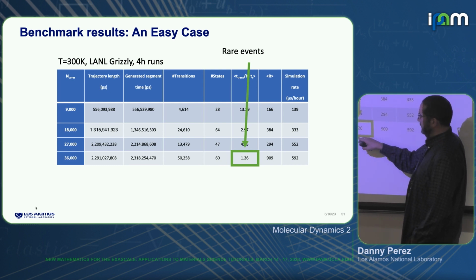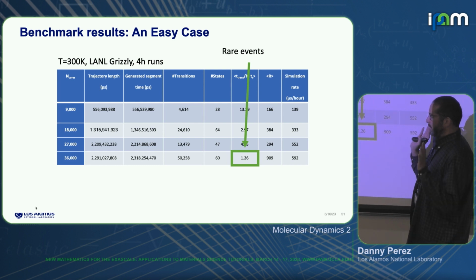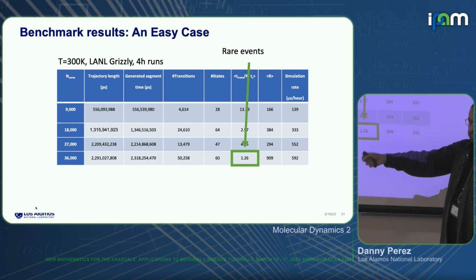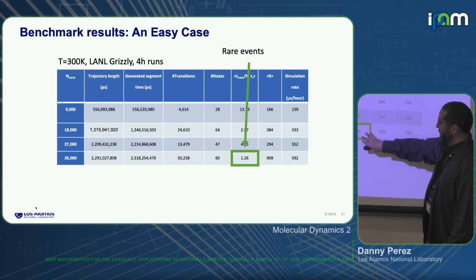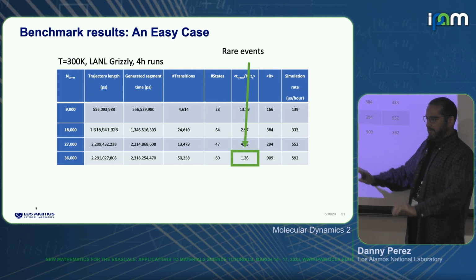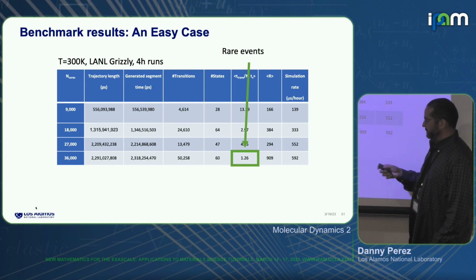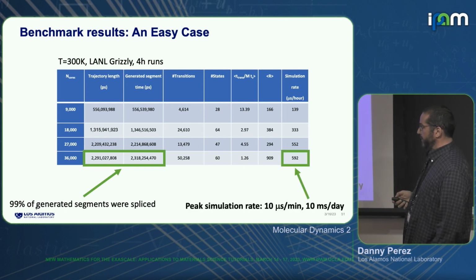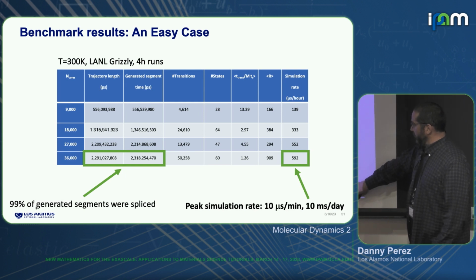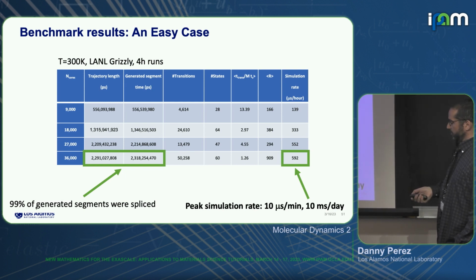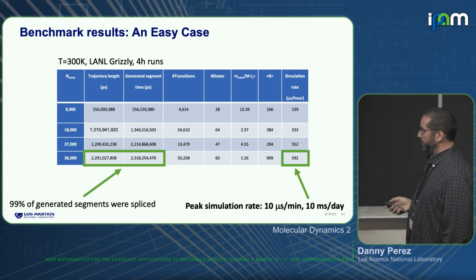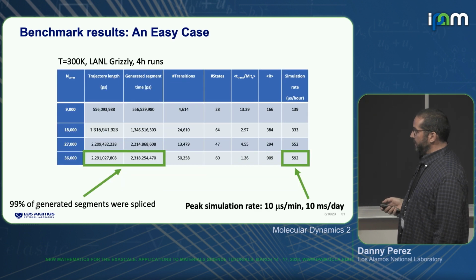So this number basically tells you how many batches of segments, of all your processors, do you need to consume to make one jump out of the state? So that says that I could keep everyone busy for one segment, and I would generate about what I need to get out once. And in this case, I got amazing performance, so like 99% efficiency of splicing. And we were able to go at simulation rates of something like 10 milliseconds a day on that system, which is pretty good. Okay, but that's kind of easy, right?